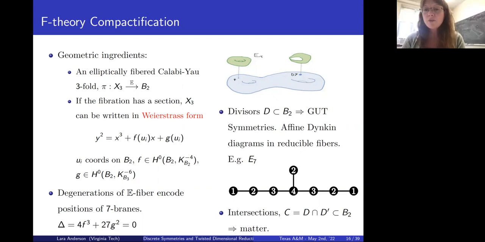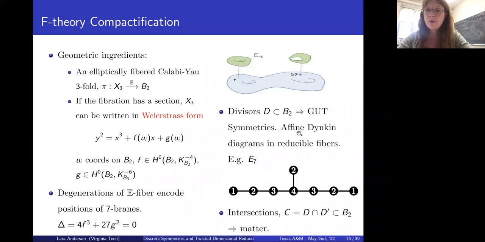Good. So the section will still hit the fiber. The fiber is pinching off into a bunch of little balls, and so the section still has to intersect one of those. So in these diagrams, if you imagine I pinched my torus at a bunch of points to make a chain of spheres connected up to one another, the idea is that those spheres, as they intersect, will form the Dynkin diagram of the gauge group that I have, and the section will intersect one of those.